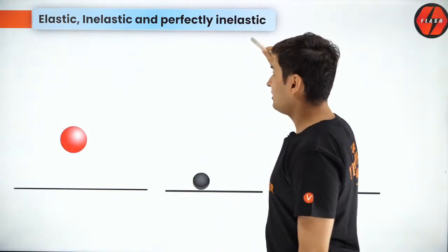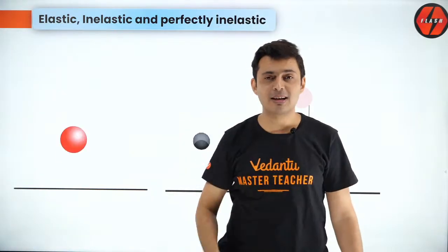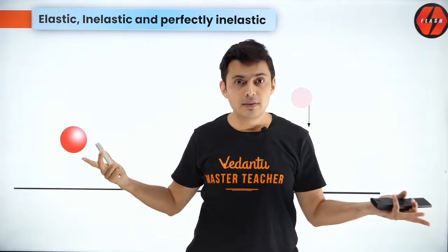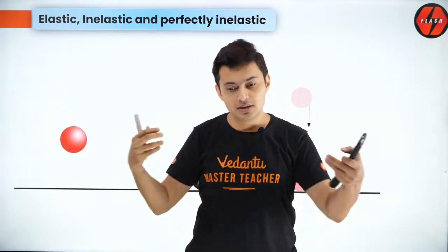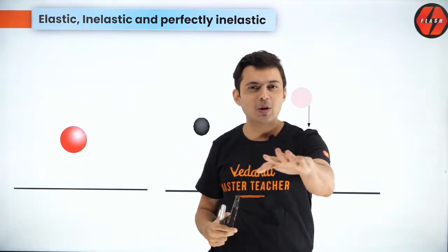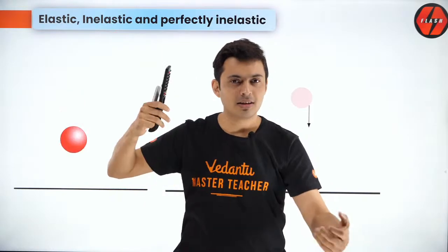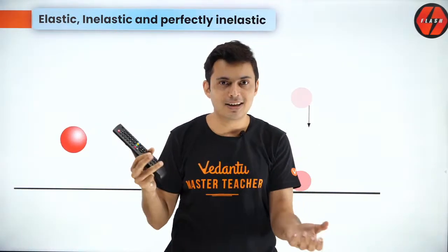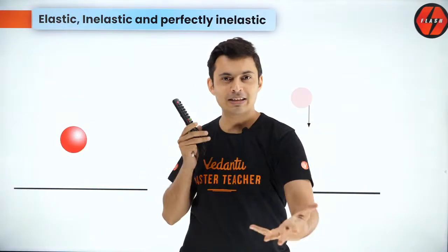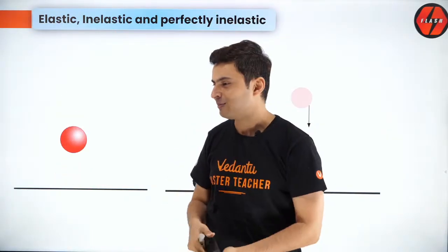And perfectly inelastic, well, I'll give you a very good example, guys. Perfectly inelastic means you deform it, leave it, it does not even come back. It just stays there. Permanent deformation. Example, the cheese on your pizza. You stretch it, leave it. What happens? It stays there. It does not come back, right? Imagine, that would be very weird. If you stretch the pizza and leave it, it comes back. That would be very weird.